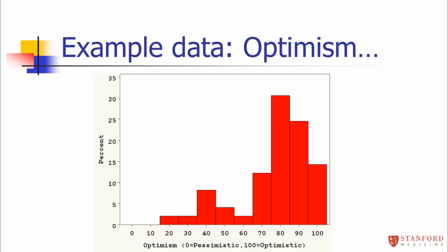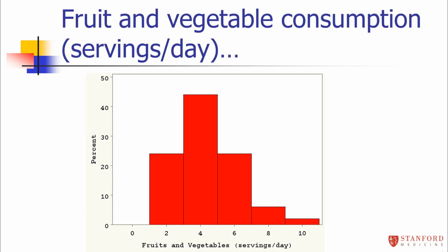So I'm going to end here with just showing you some histograms of the data from my Stanford students. I think it's always fun to look at histograms of real data. For example, I asked my students to rate their optimism on a scale from 0 to 100. And you can see that most of my students are feeling pretty optimistic when they took this survey, but I did have a handful out to the left. We would describe this as having a bit of a left skew. There were some students who were more in the pessimistic range.